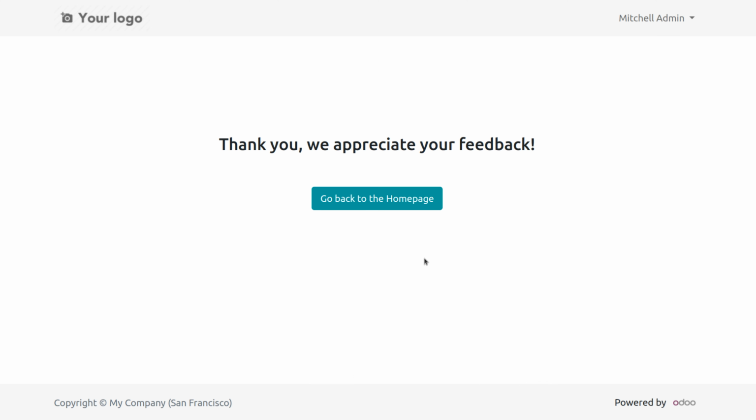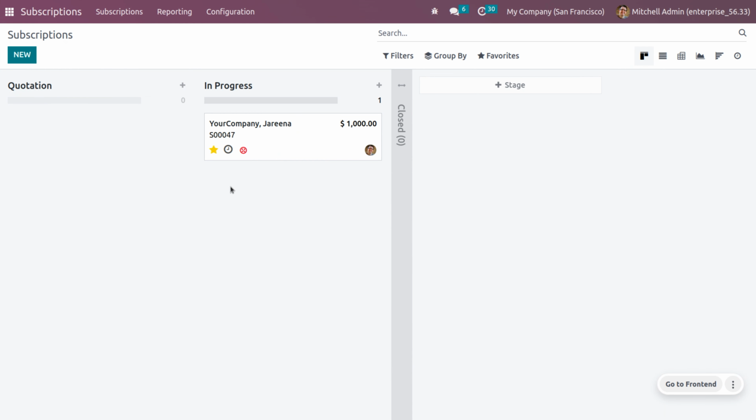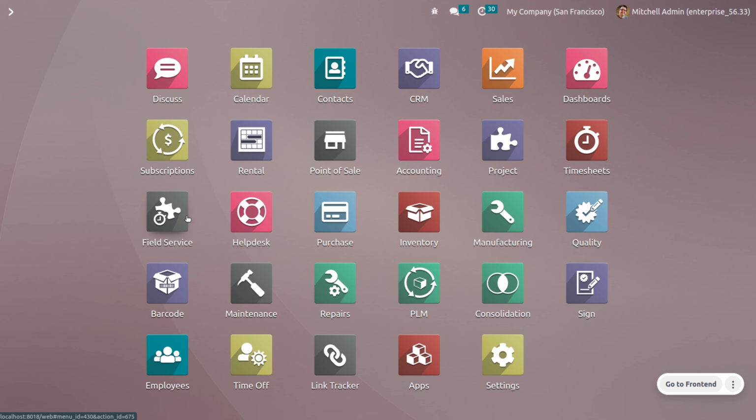Now let me go back to the Odoo platform, and we can see the rating in the subscription. Let's navigate into the subscription module. Under that, you can see the customer has generated a negative rating, and once a negative review is done, another alert will be generated. Actually, it generates automatically, but due to some network issues, it's not generating. That's why I'm going to technical and choosing the way of sending the email manually.